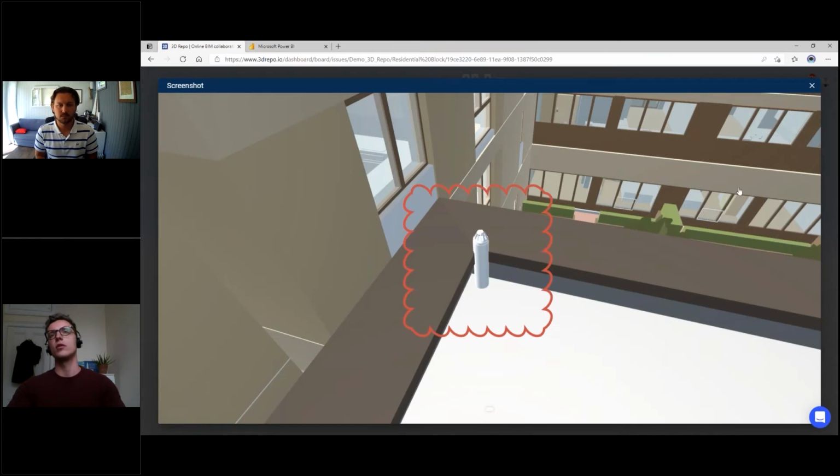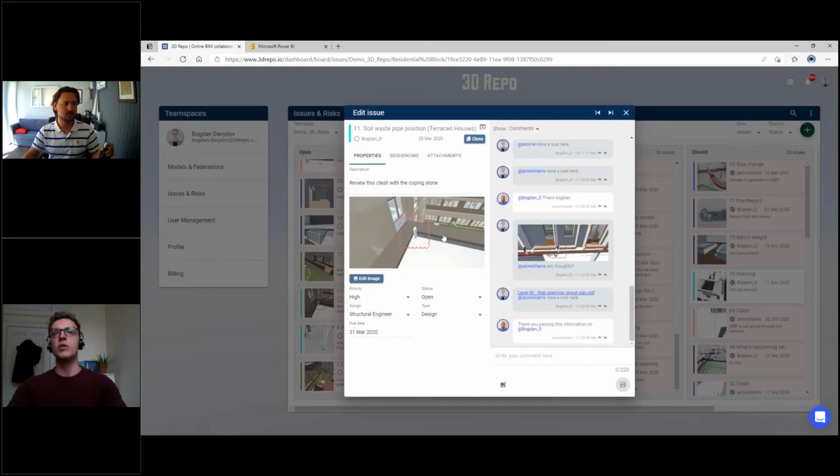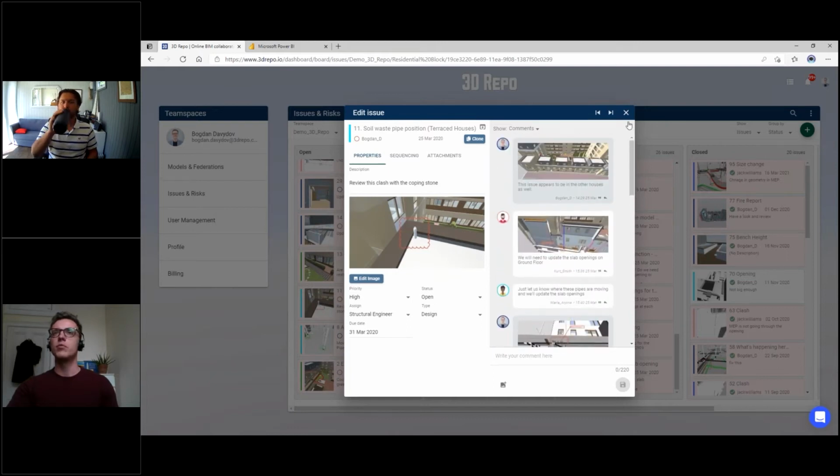So this particular issue we're going to look at perhaps makes sense for me when I get a prompt saying, hey, there's an issue, can you move this pipe? But because I didn't design this building, nor do I have any license to open the actual model itself, I'm kind of stuck here, right? So I can communicate as much as I like, but I'm a bit stuck.